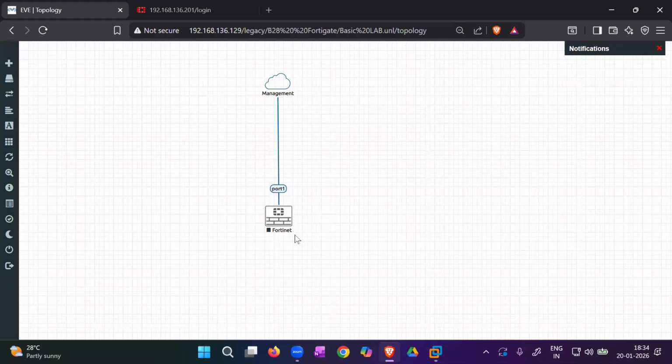Now, how can my devices get the IP from DHCP? As of now, can it get it from DHCP? According to the scenario, it can't because I'm not giving internet to my firewall. Correct? To give internet, you have to give the internet, then only it can get it from where? DHCP. Correct?